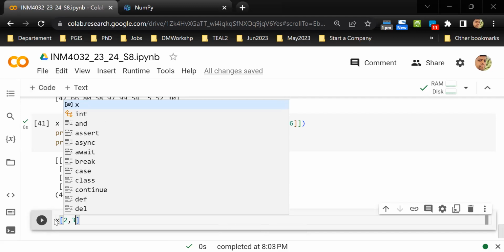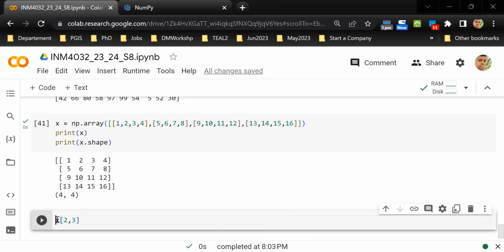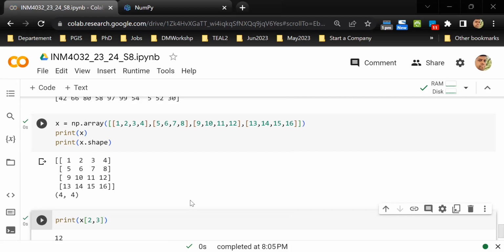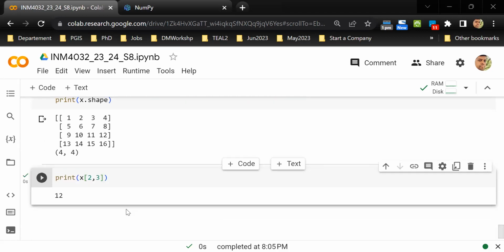So if you say print, so you can see. So it says third row, fourth column, 12, right?